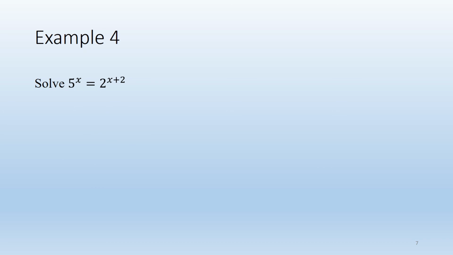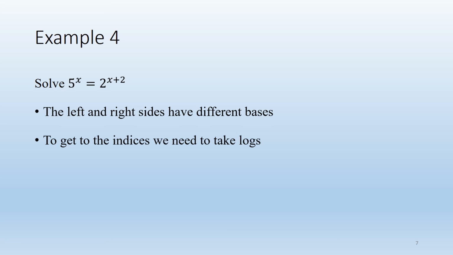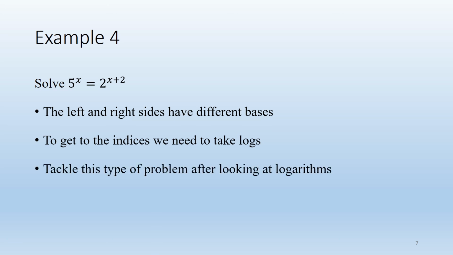Again, we have x, our unknown, in our index, but we observe that our bases are different this time, and we can't write one in terms of the other. And so to solve this, we need to take logs of both sides. So we'll leave this sort of problem until after we've looked at logarithms.